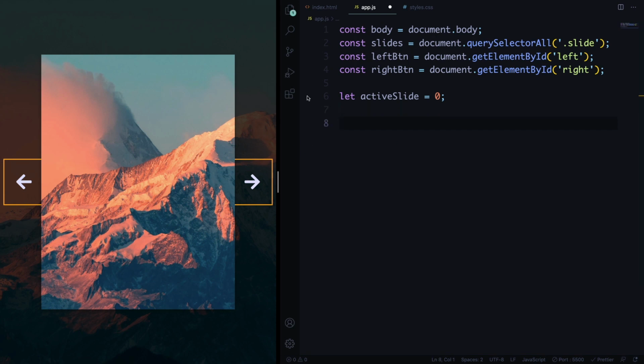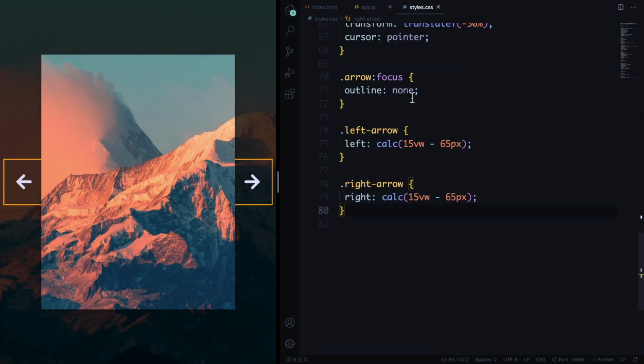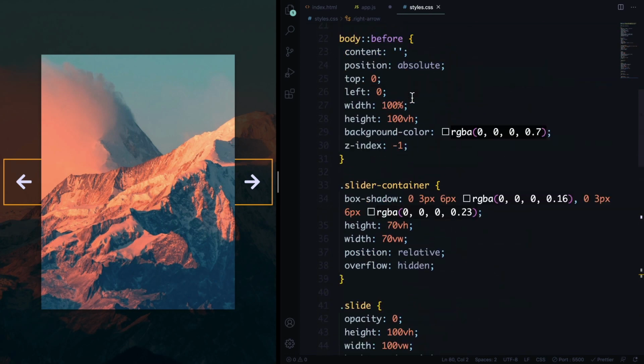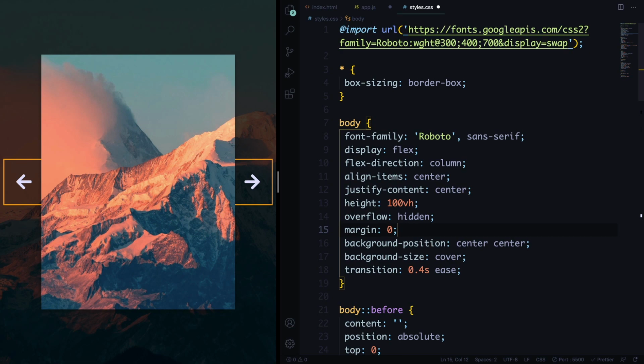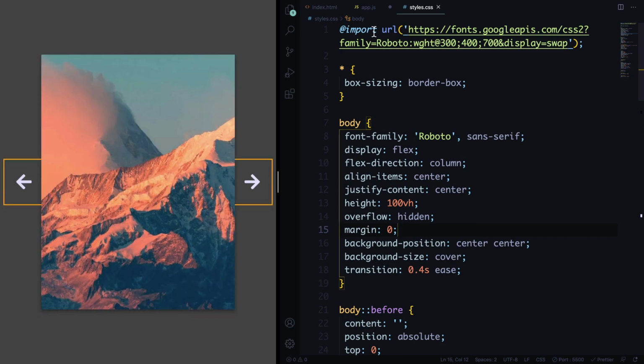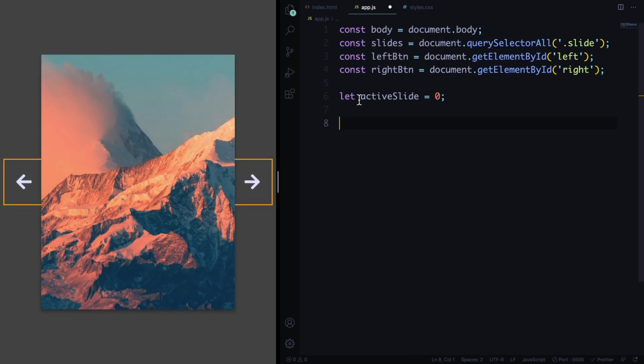Now we want to generate the background using JavaScript. So let's get rid of the hard-coded one in the CSS. Delete this one and go back to JavaScript. As you can see, it's no longer there. So let's auto-populate this using JavaScript. In order to do that, let's have a function setBgToBody.